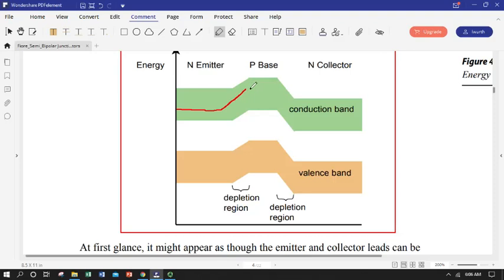It scoots across the base, doesn't get recombined, and now the base collector PN junction is oriented the other way such that it accelerates, it sucks the electrons down into the conduction band. So it's actually like a little battery going the correct way to make those electrons have more energy, and the electrons flow back out and into the rest of the circuit. We could make the same argument from the standpoint of a hole. Holes fall up, and have to be accelerated down.